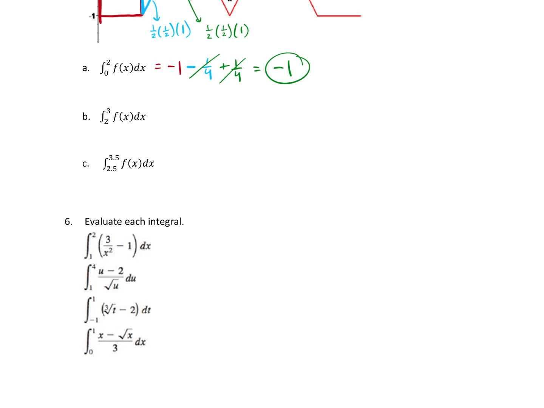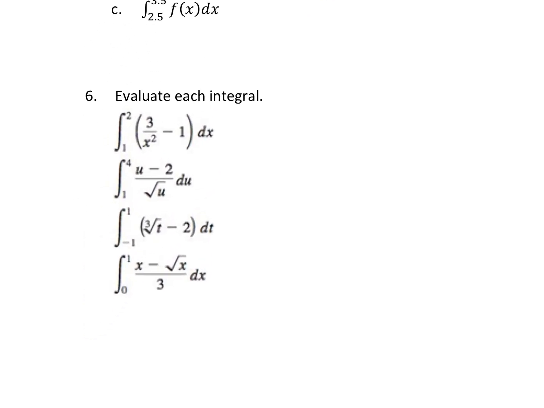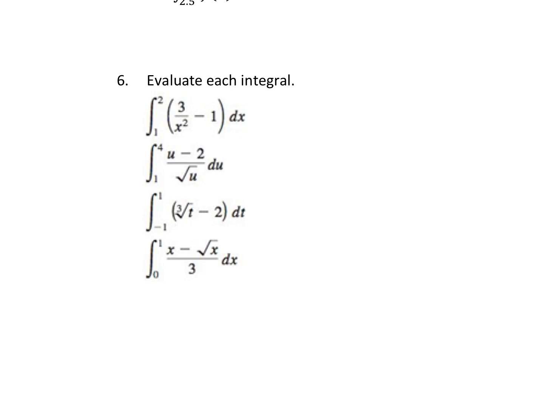All right, let's look at 6. We're going to do the second one for 6. So before we evaluate our integral, you have to simplify. Before we take our antiderivative, you have to simplify this. We don't have any rules when we are dividing here. We've got to simplify it into one term. So here, I can change this to be u over u to the 1/2 power minus 2 over u to the 1/2 power. So I'm splitting it up into my two terms here.